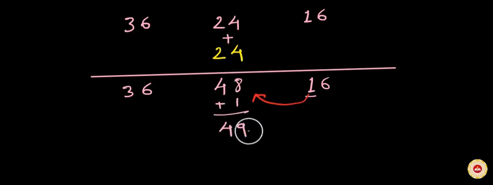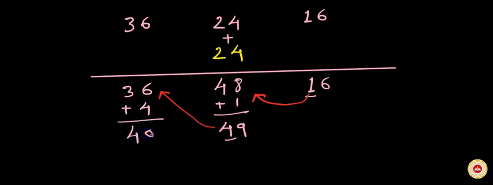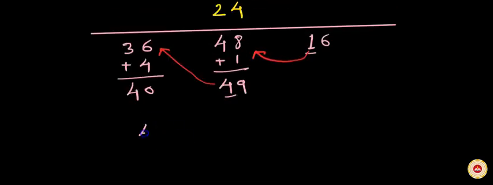Here, in the middle part also, we have got a 2-digit number. That means we have 4 as an extra digit. So let us transfer this 4 to the immediate left part. So add this 4, which is the extra digit, to this 36, and we get 36 plus 4, 40. Write 40 as the answer, because more than 1 digit is allowed here. So write 40 as it is, write 9 and write 6.